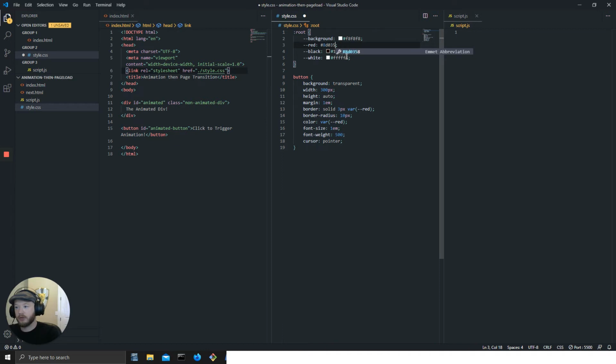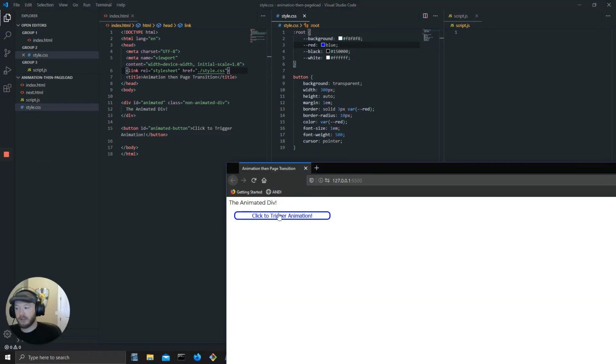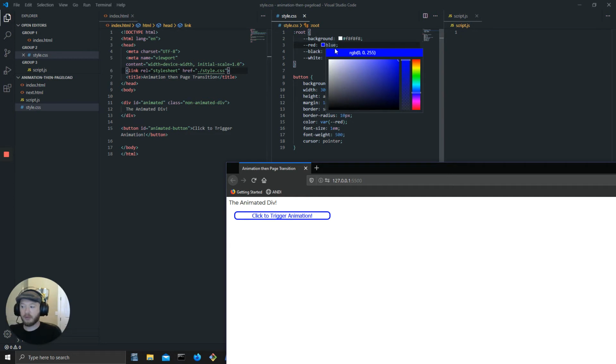We'll just call it blue here. We save that, and then we go back to this. As you can see, it's now blue. So this is a quicker way to have your variables in one place, so that if you know you're going to be possibly changing it later on, like if a client comes by and you've made everything red and they ask, can you make everything that's red blue or green or whatever, you can just come up here and change that variable to whatever the color is.